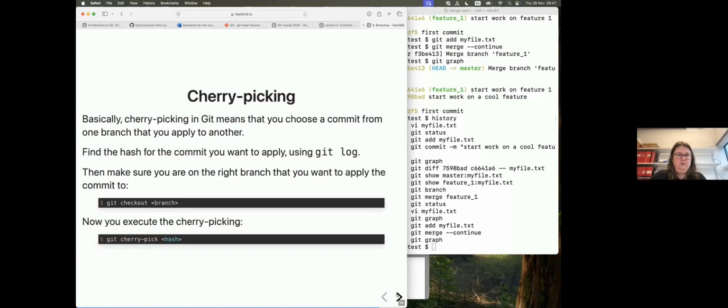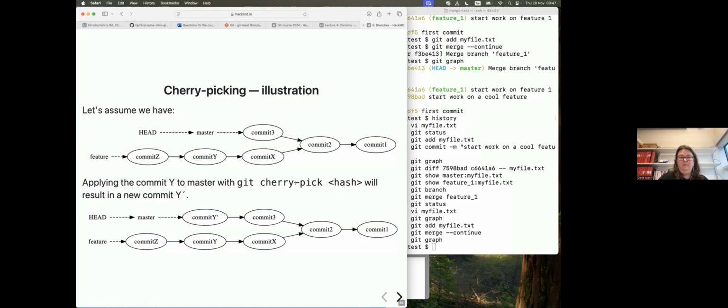Okay, so cherry picking is a way of picking changes from a certain commit and incorporating them onto another branch. So let's assume that we have a situation with two branches.